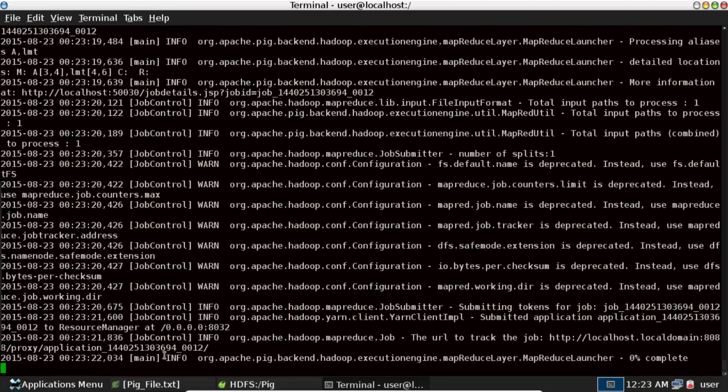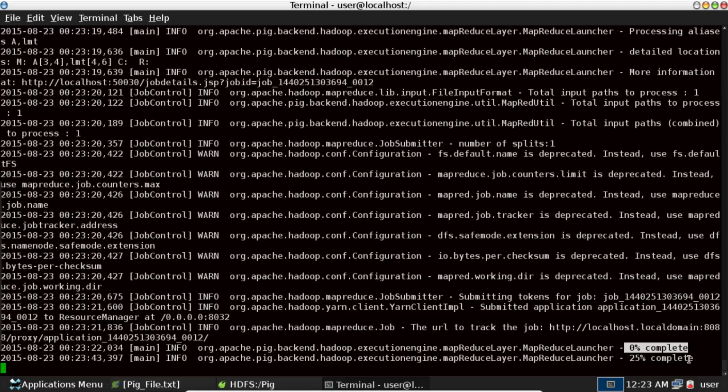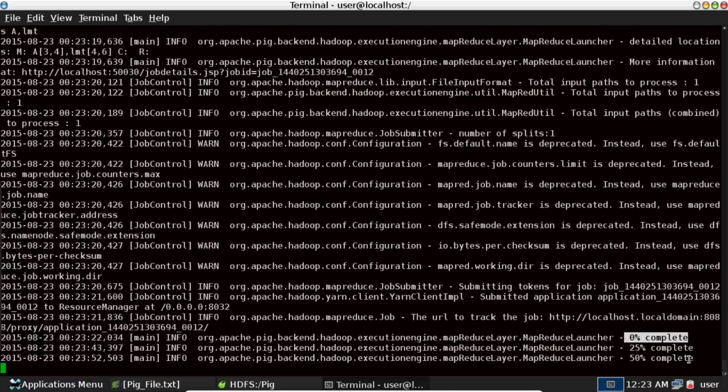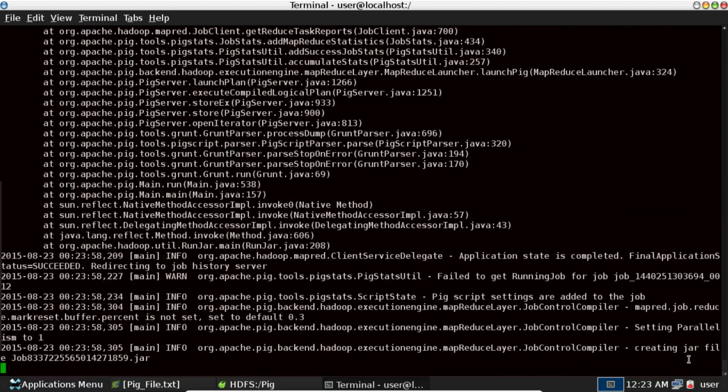Yeah, as you can see here, the pig.backend.hadoop.executionengine.mapReduceLayer.MapReduceLauncher is 0% complete. So what you were writing is Pig Latin code, but what it translates to at the backend is a MapReduce job. It goes on 0%, 25%, 50%, 75%, and then you get the final result. To see the result of what you've done here, you have to wait all this time. It would be a little slow here because it's just a pseudo-distributed cluster. In real time it would be much faster.